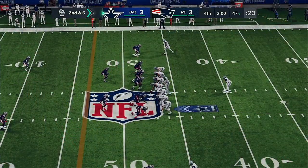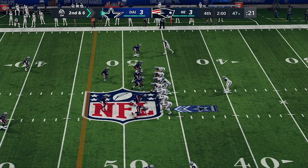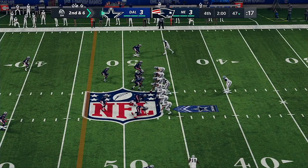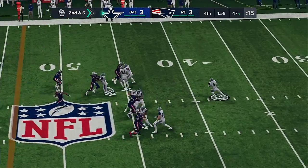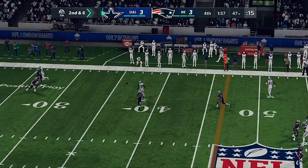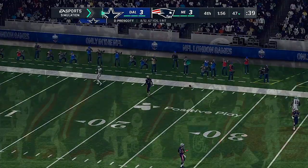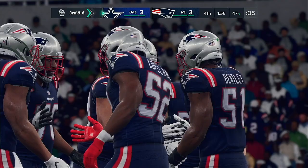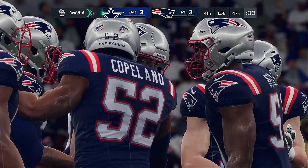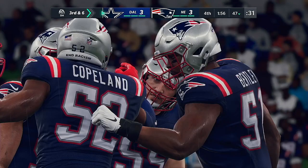So the Cowboys in possession of the football here as we get you reset. They've got a second down now as they search for a score to break this tie. They play fake to Elliott. Now Prescott, and his throw's going to be incomplete. Amari Cooper, the intended target. But now it's third down. So he's unable to complete it there, and just not the game you would expect from him.